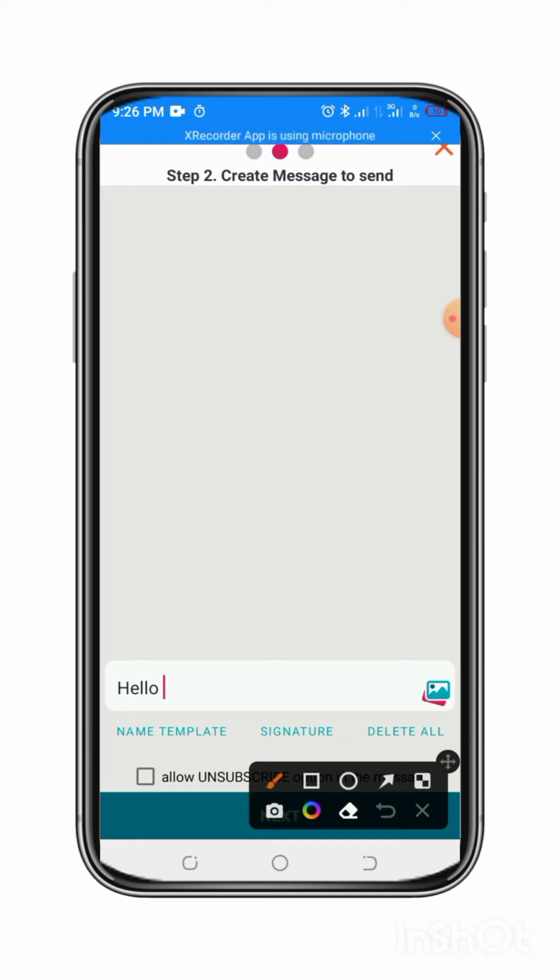Those who have their names saved to my contact, not saved as a WA invasion group, it is going to mention them by name. But if I click this one, it's going to put the group name for me, which I don't want to show, so name template.